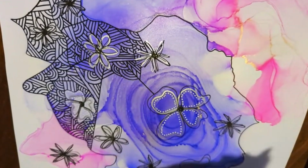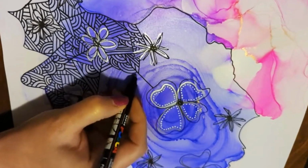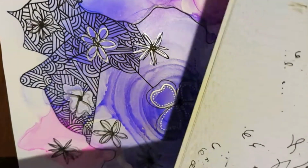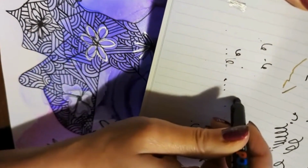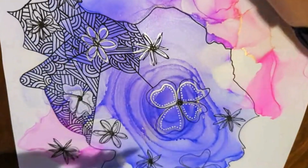There goes that pen. That's the only problem with sealing it beforehand, is sometimes the inks do not like showing up on the sealed paper. Oh, stop it, my dog wants to get in here. So I just basically doodle and get them to work. End up just pushing it down a lot. It goes.